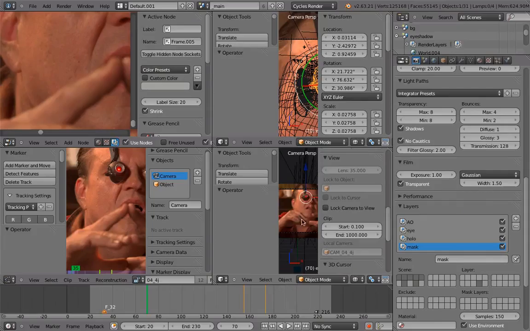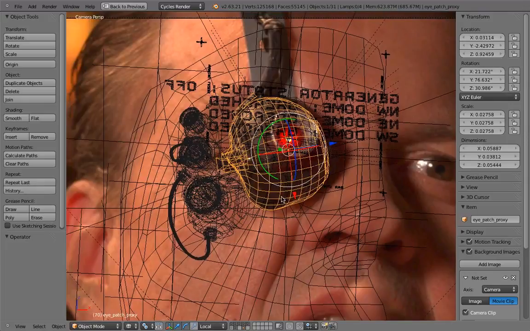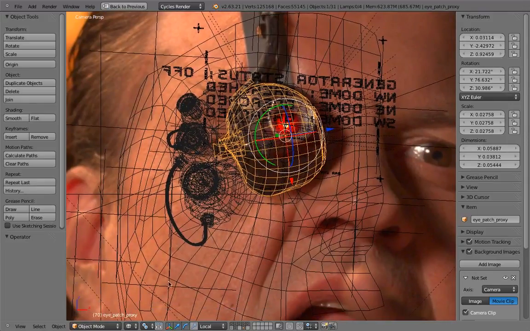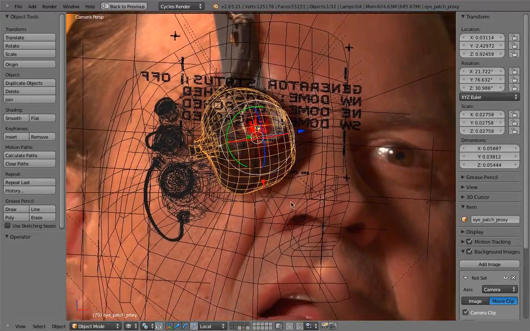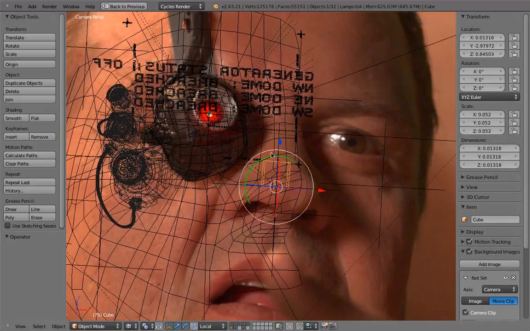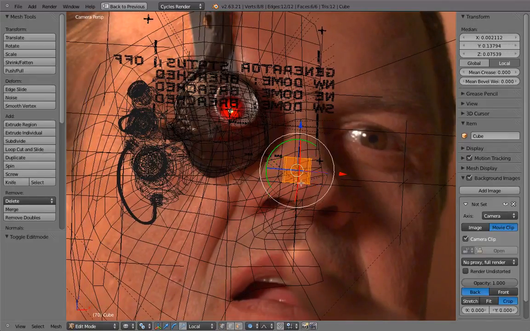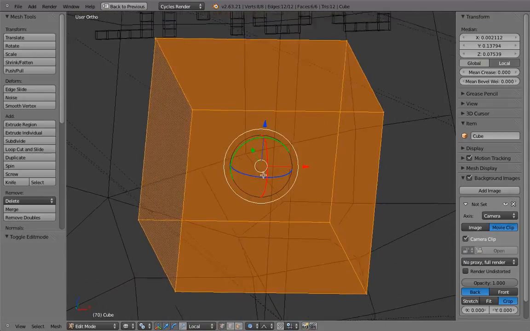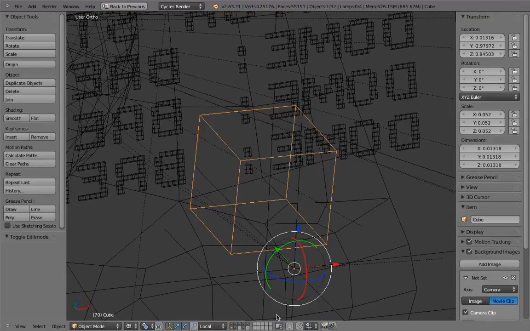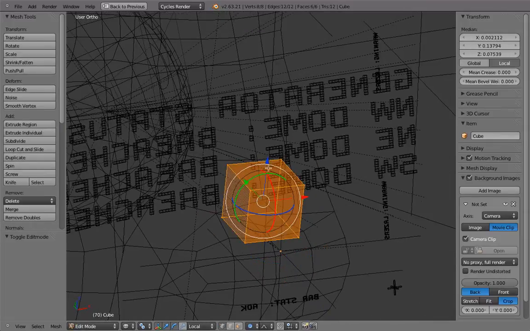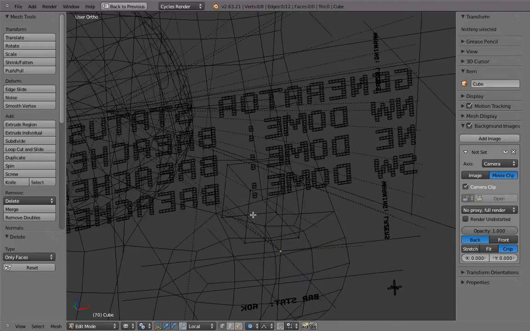So that is that. All these objects are tracked to one simple cube that is on this layer here. It's here. In some cases, I think I didn't put it on that layer. It might be still on layer 1, but it wouldn't render. In this case, this is a solid object, so you would see it in the render, but putting it on the layer below layer 1 worked. In other cases, I have deleted only the faces, like so.